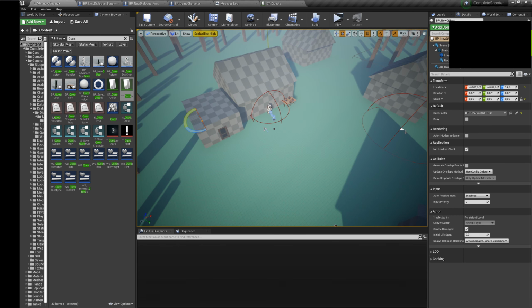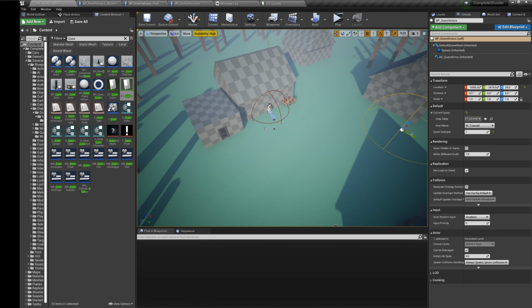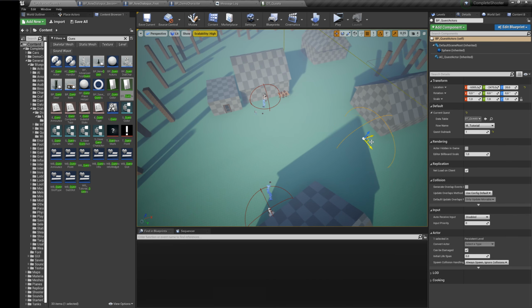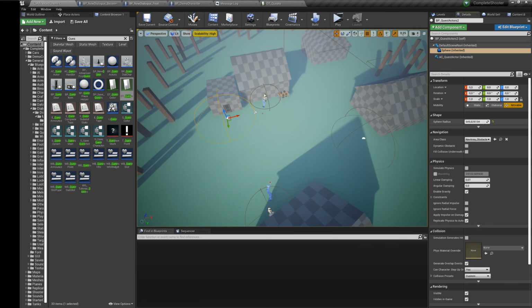To complete the Go to Place task, we move the quest actor to the world again and select the task we will give after we overlap this blueprint.